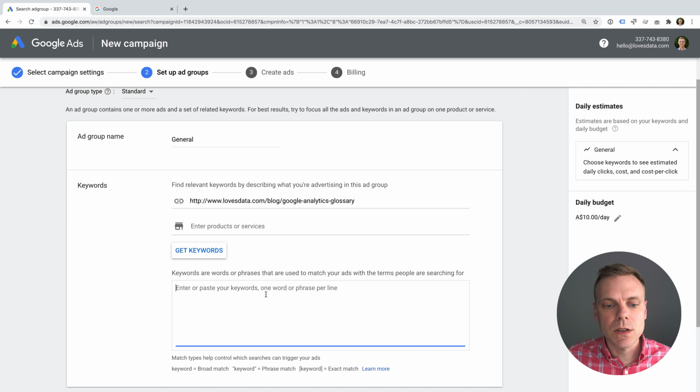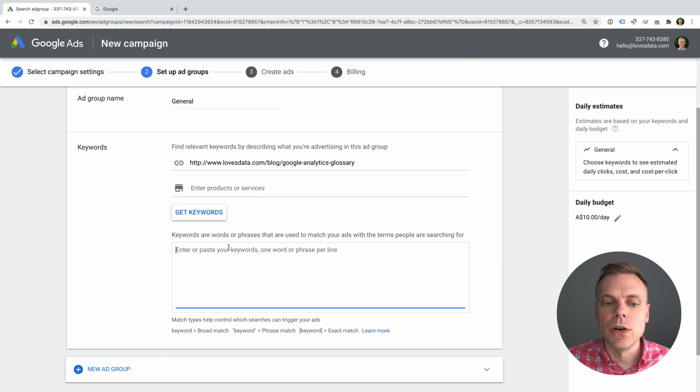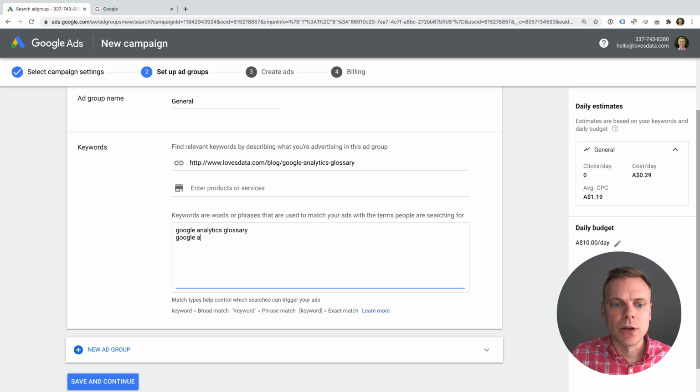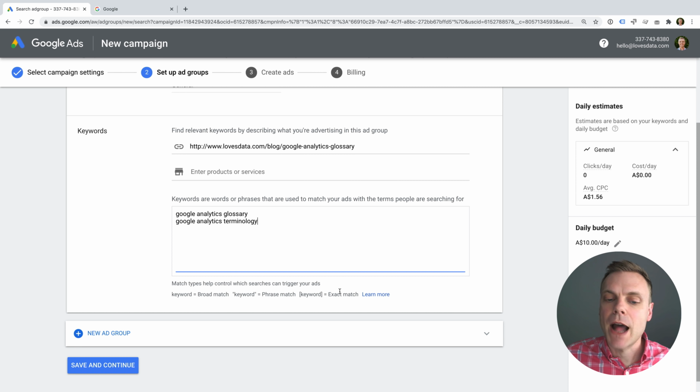What I'm going to do is start by plugging in some keywords that I feel are appropriate for my blog. So I'm going to put in Google Analytics glossary and Google Analytics terminology. I'm just going to start with a couple of keywords. In a moment, we will look at the different keyword match types as well.